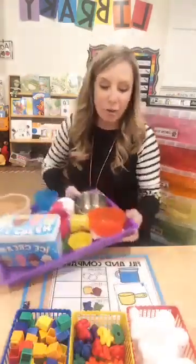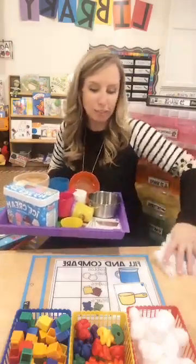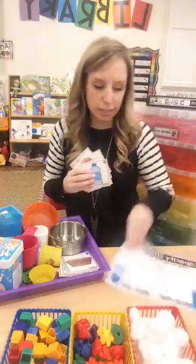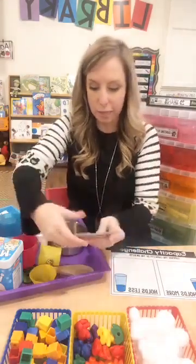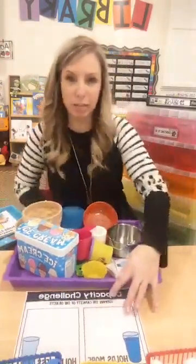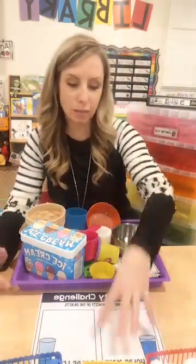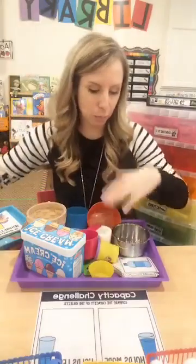And how engaging does this look for a math set? All these fun things to fill up, and all of these fun things to pick from. So this is one activity, and this is a little bit higher level than this activity. Again, you have these same capacity cards and you're using the same objects. I did do the same objects for the activity, that way, if you need to do a lower level small group and then a higher level small group, you don't have to prep more things.